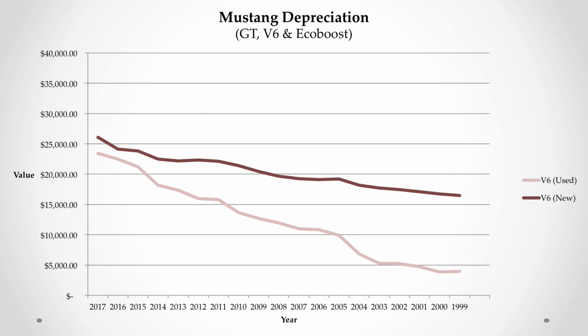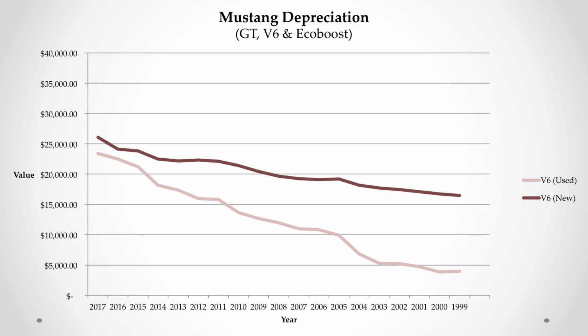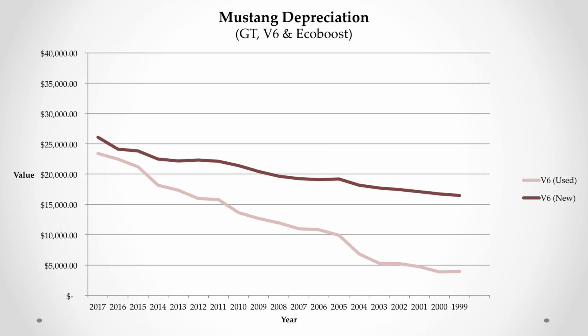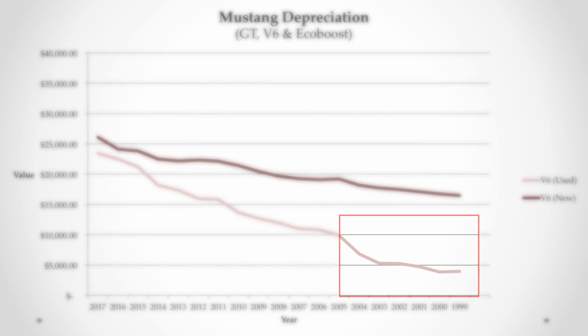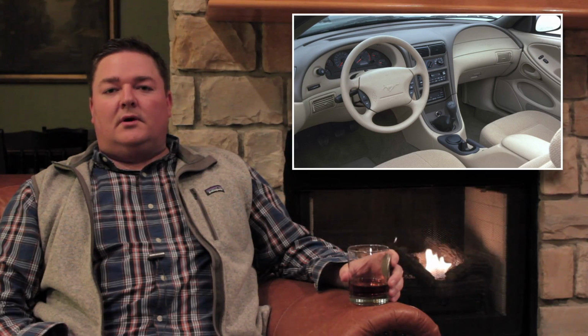We'll start with the entry-level Mustang, the V6. Looking at the chart, we see the depreciation curve and one of the largest drops in value from 2015 back to 2014. The S550 model was introduced in 2015 with a wider body and a 3.7 liter V6 that continued to hit 300 horsepower. The other drop is from 2005 to 2004. The 2005 fifth generation introduced the retro styling trend that continues into today. These cars represent the first significant upgrade to the Mustang chassis in over 10 years, and the used car values show it. Anything before 2005 is going to be significantly cheaper, but it is also going to come with a build quality to match. This follows the same trend for the V8 Mustang GT.